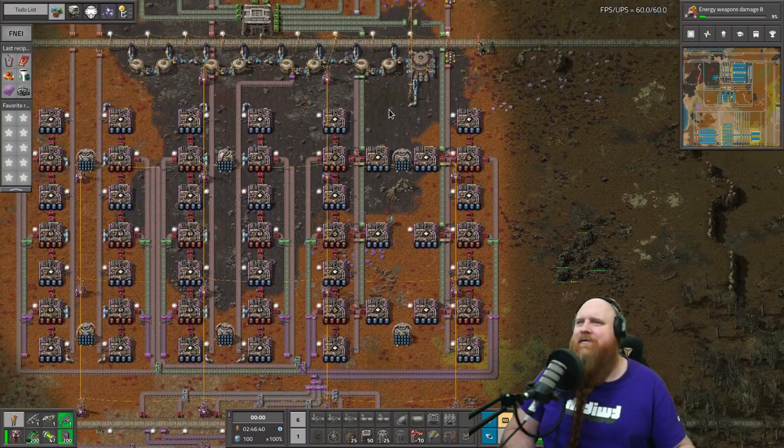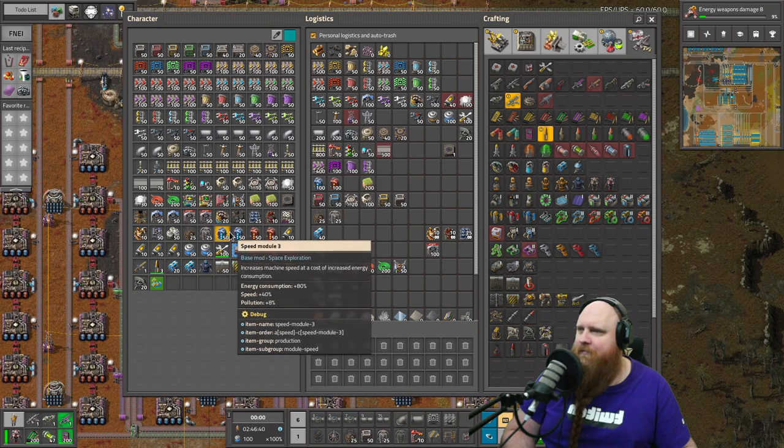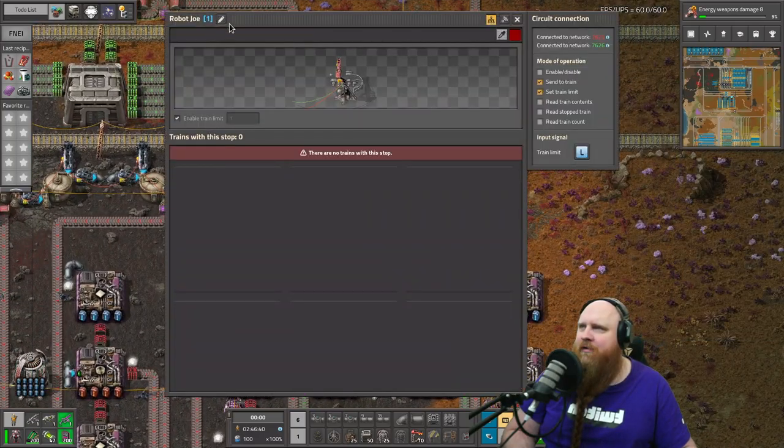Good. All right. Oh, there's a random cliff in there. Let me just blow it up real quick. Where's my cliff explosives? Here we go. Get wrecked. Good. Now, lubrication should be pretty easy.